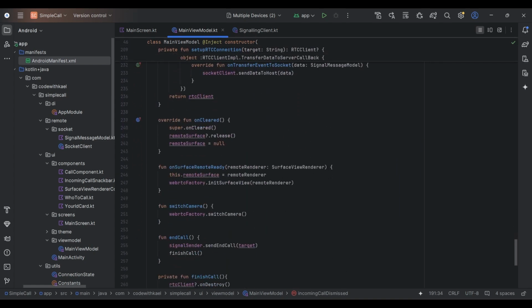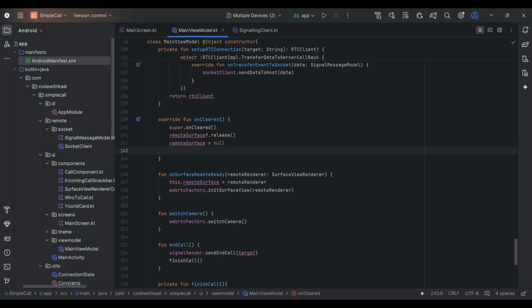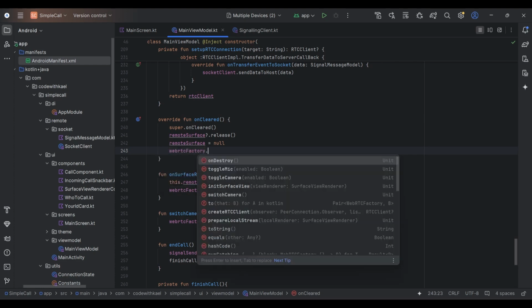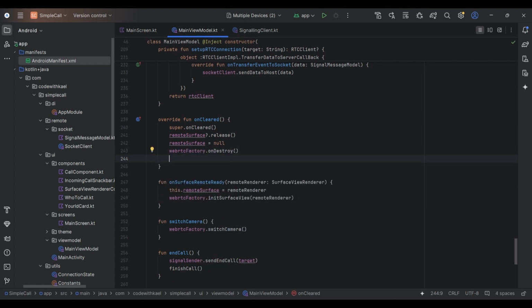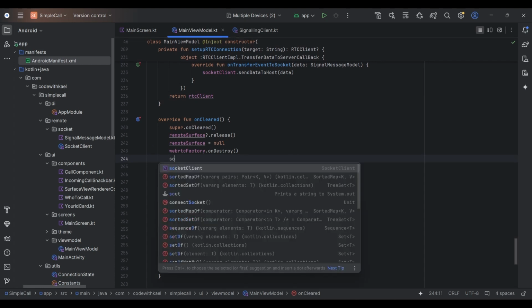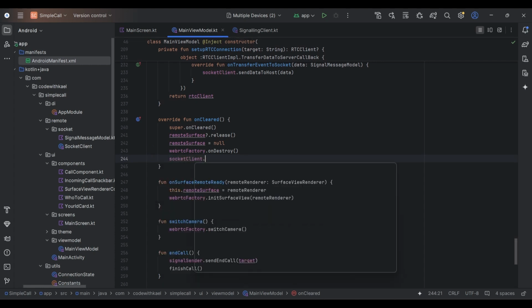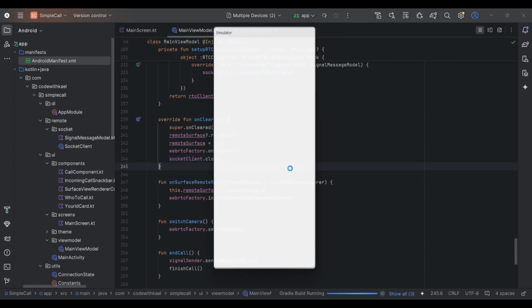And looks like we are good to go. Nope, inside unclear, we also want to destroy the WebRTC factory and use socket client to close. So we should be able to test it right here.